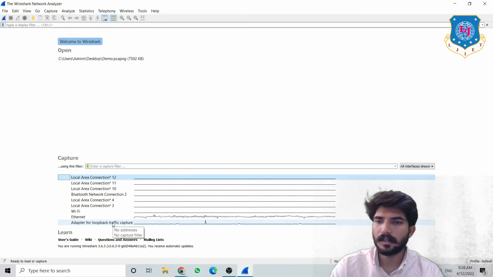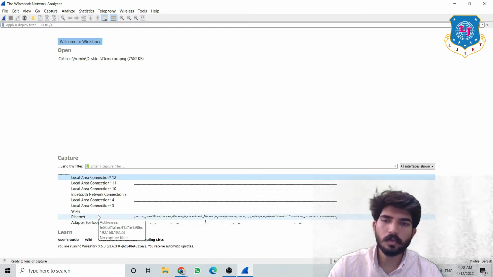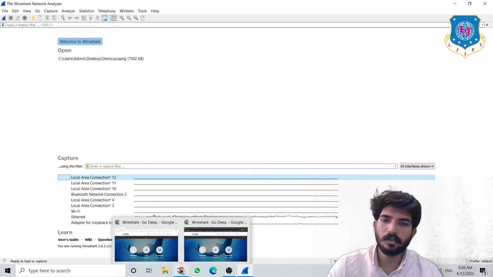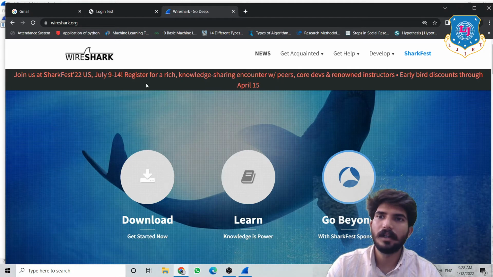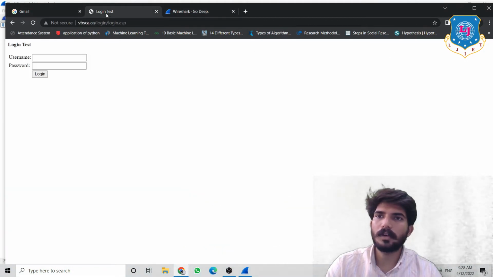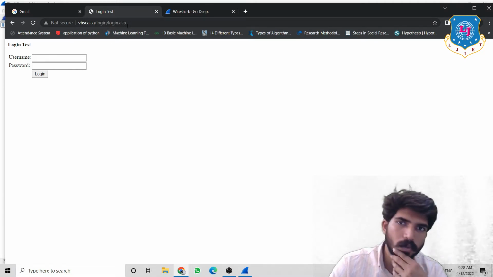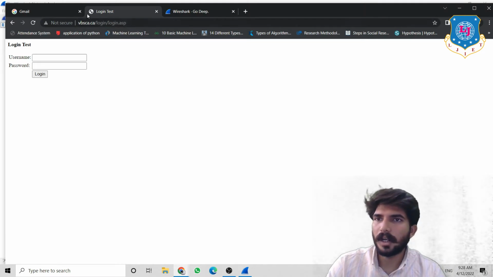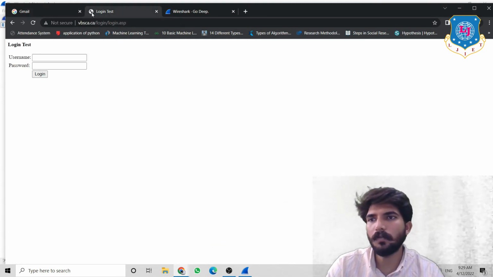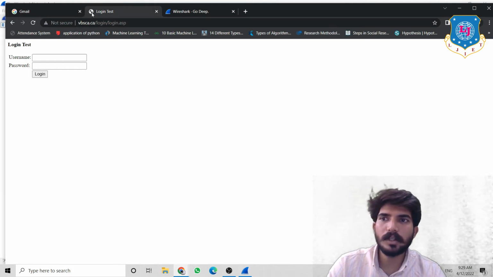There is no address there. Today we are going to capture a packet and see how we can trace specific data of a site. I have here a test login site, which allows you to log in using a dummy user, and the other site is Gmail. We are going to give login details and see whether Wireshark can capture those login details or not.